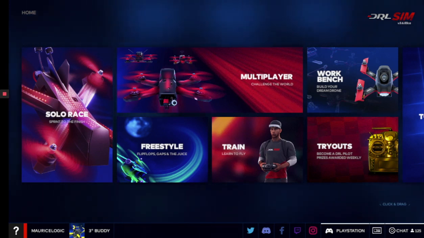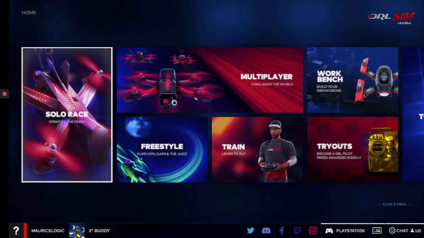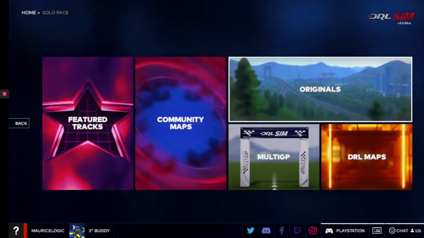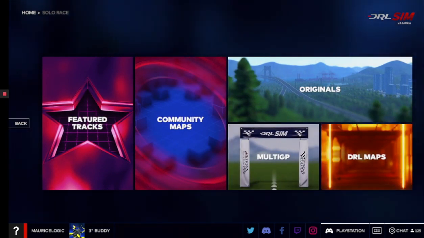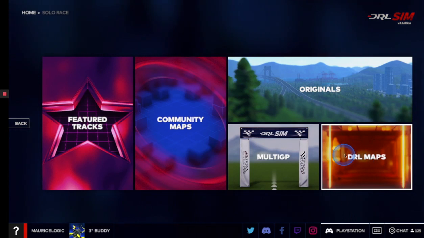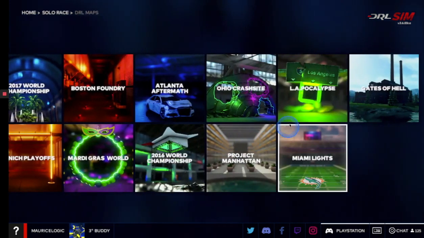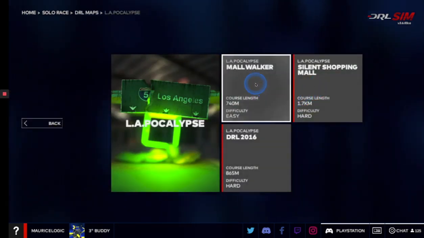Okay, so first thing we're going to do is once you go in the DRL simulator, go over to solo race, hit that. And then the course that we're actually going to be flying is in the DRL maps. Okay. Let me turn on my mouse here. It was going to be here, the DRL maps, okay? So we'll go into there. And then we want to go all the way over to LA Apocalypse, okay? So this is the map we're going to fly.